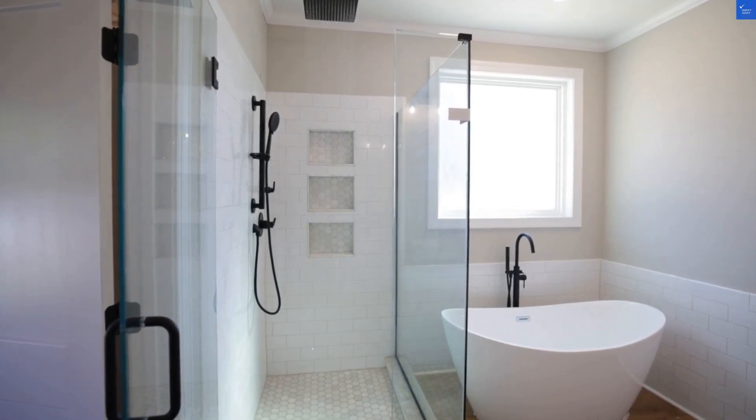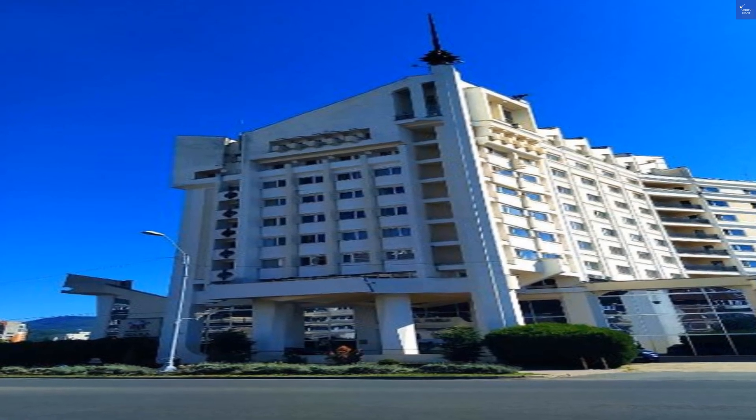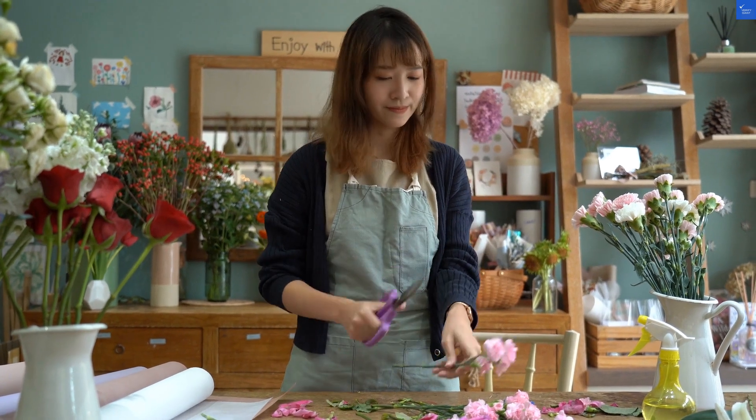Let's get down to the nitty-gritty. For things to do, you're a five-minute walk from the Mineralogical Museum and the Central Market. Food-wise, breakfast is included, and Romanian dishes like Sarmali and Mammaliga could be on the menu. Just remember, if you're not a fan of cabbage rolls, you might want to prepare your taste buds.